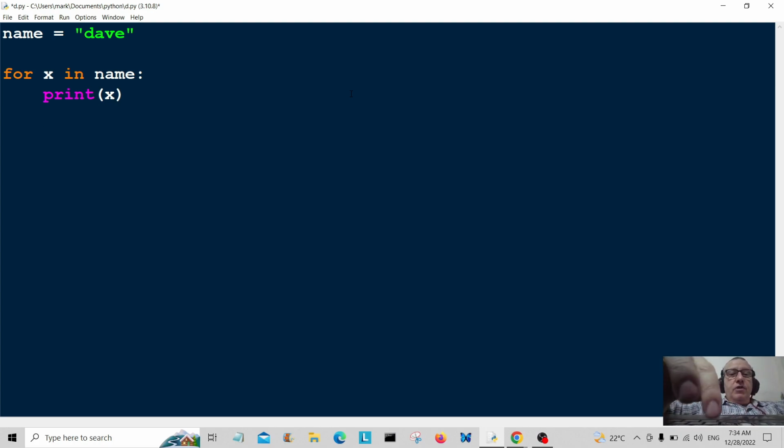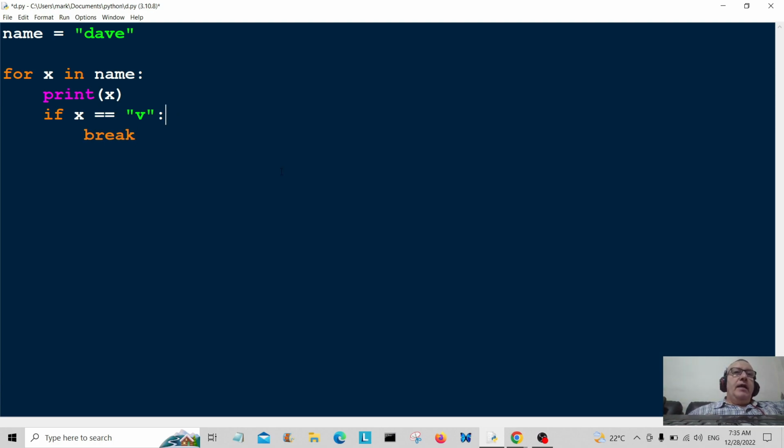This time we're going to introduce an if statement. So if X is equal to, let's say, V. If we iterate through here with X, it goes D, A, and then V. Now X is equal to V, and we're going to do something. We're going to break out of the loop, and to simply break out of the loop, it's simply break.